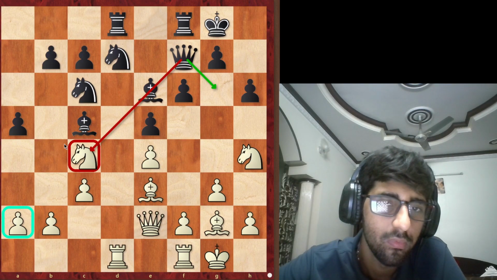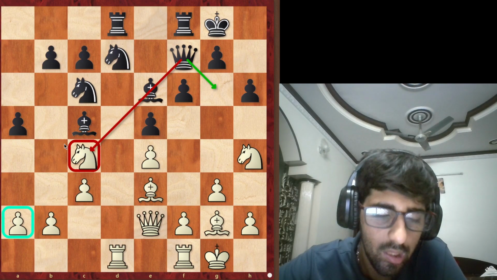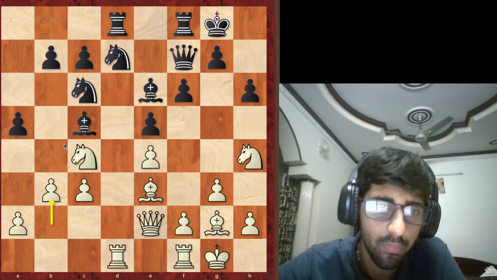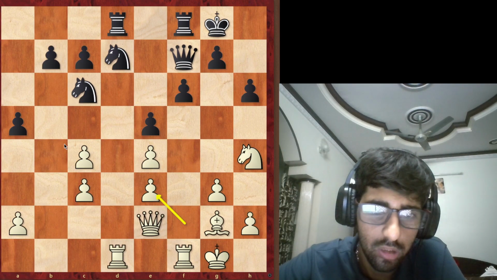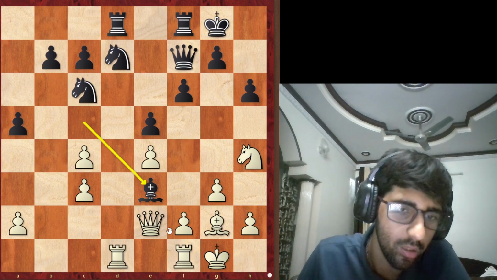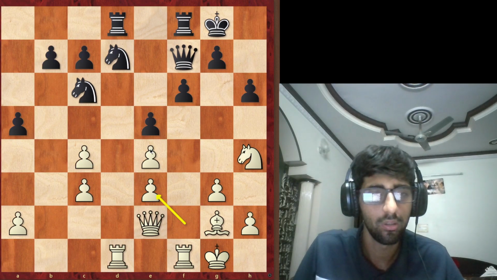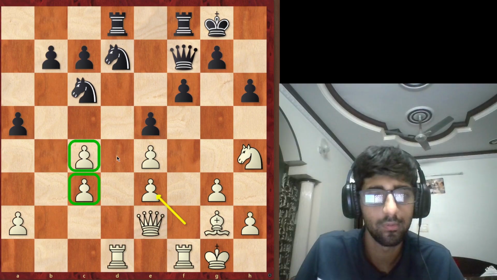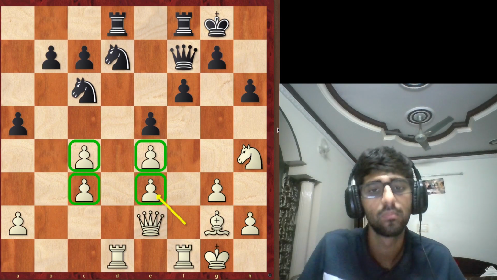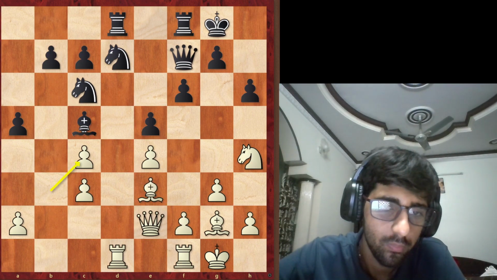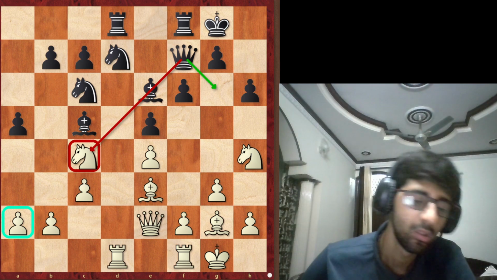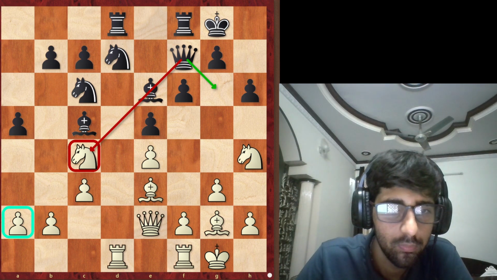So then the pawn can come to b3. Yes, b3 can be played, but then you will end up in a really bad pawn structure. We cannot capture with the queen. Remember, we cannot because the c4 pawn will hang. Therefore, we need to capture with the f pawn. And who likes this pawn structure? Five pawns are undefended.